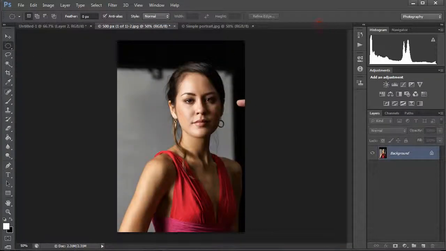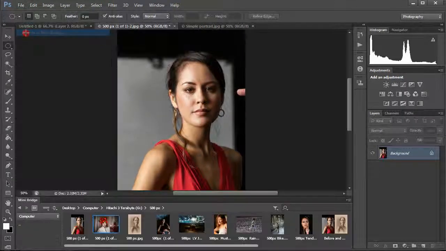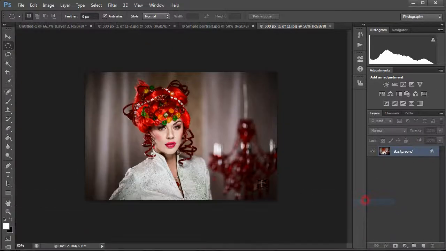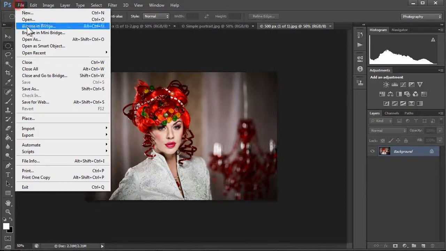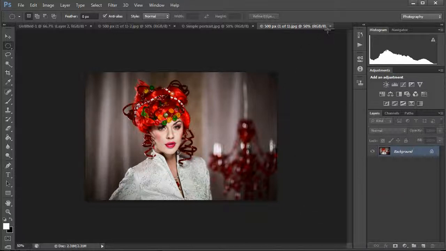Let's close that down. Another way to open images inside Photoshop is through Mini Bridge, and I find myself using this a lot more, so I don't have to go anywhere and search through my hard drive, and look, I can just find them right inside Bridge. So if I want to open a photo, there it is. It's that simple. I'll close this tab down to give me some room. And if I do want to open it up again, I just go in here, browse in Mini Bridge, and it opens it back up. Close it. So let's close this down.